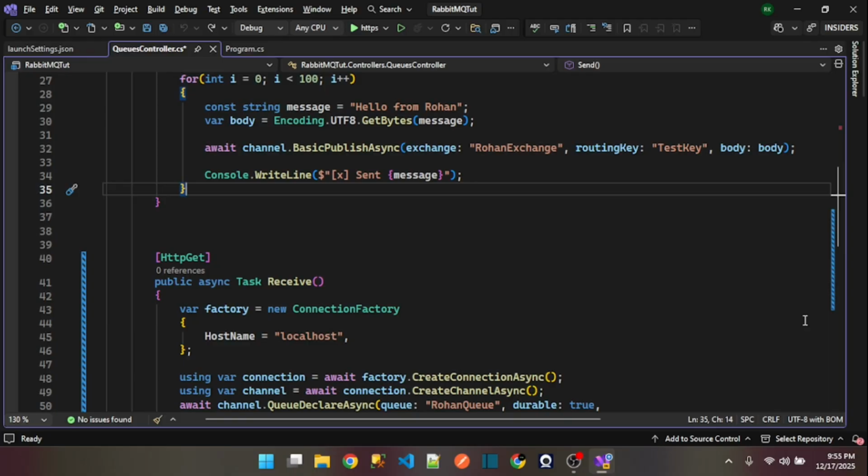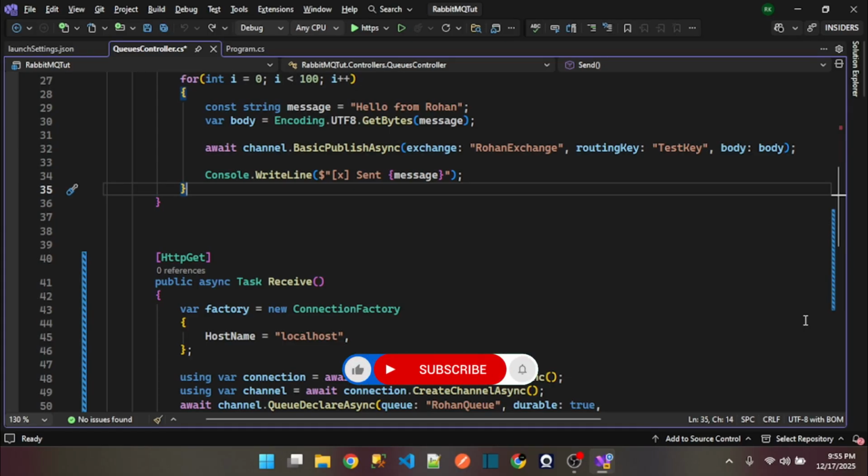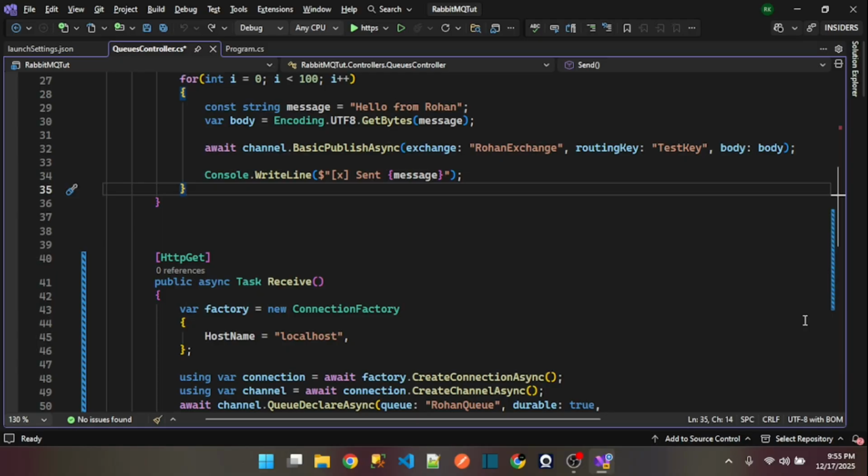So in this video we will see how to send bulk emails using RabbitMQ. Here we will store all the email addresses, bodies and subjects of the emails in RabbitMQ. After that we will fetch all the records from the queue, and then we will be able to send the emails. It sounds interesting, so let's see how we can implement this.